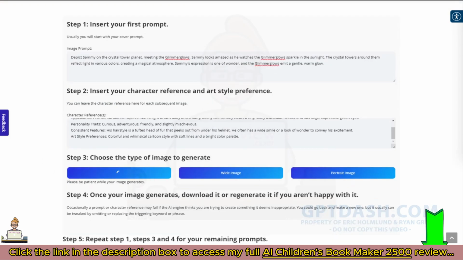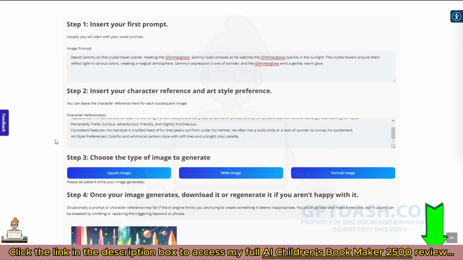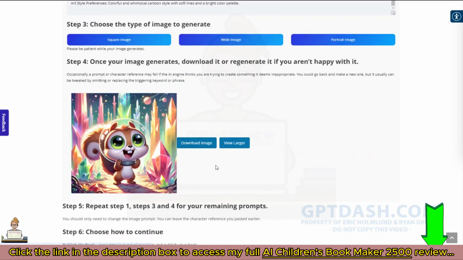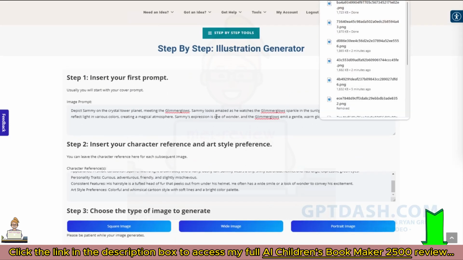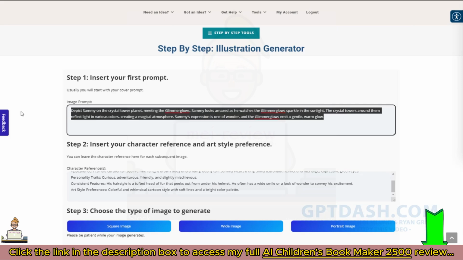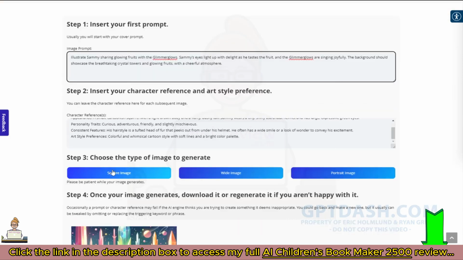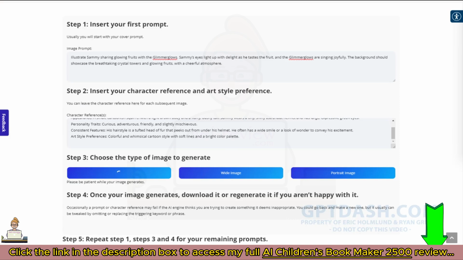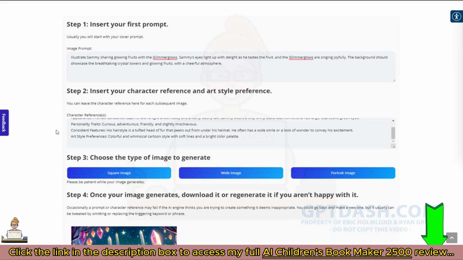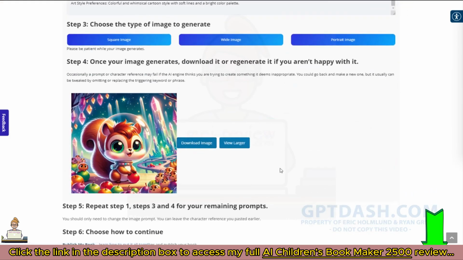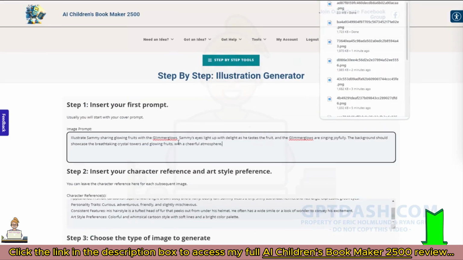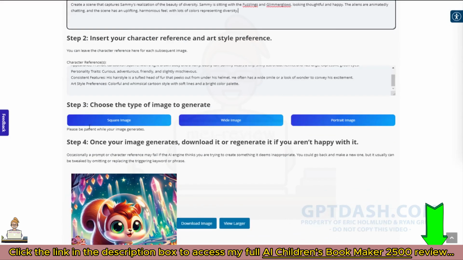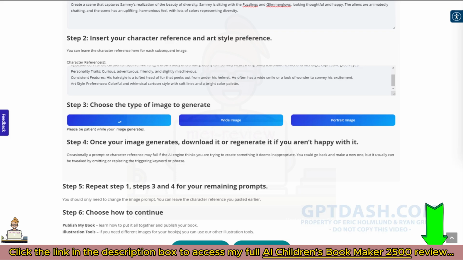Generate image. Alright, that's pretty cool looking. Let's go ahead and download that, and we will move on to what I believe is page 8. And we download that one, and we will move on to page 9. Once again, generate image. I think we've got 18 pages here.